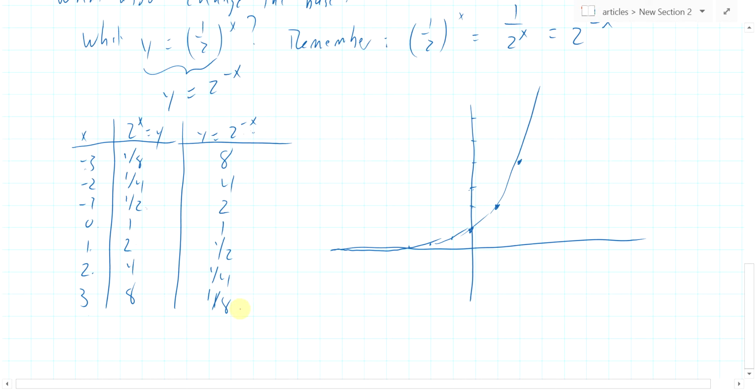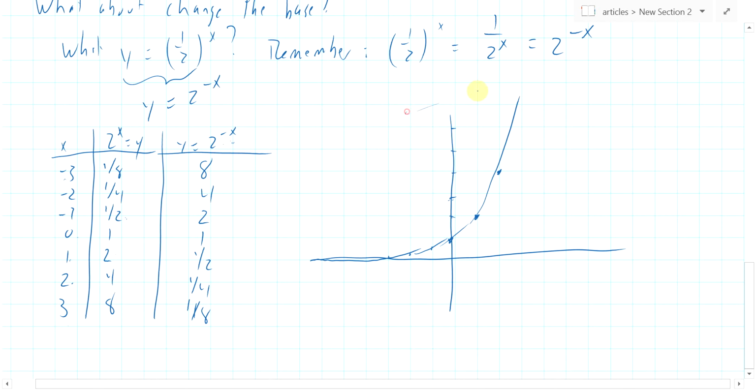What is y equals 2 to the minus x? Well, it's just this graph, but flipped over the y-axis, which we haven't really talked about. But if x is minus 3, well, 8 is off the top of the graph. So if x is minus 2, right, then we'll have a y of 4. If x is minus 1, we have a y of 2. When x is 0, we get 1, because they're both exponential graphs, and then it looks like that. So this is y equals 2 to the minus x, this is y equals 2 to the x. And so there's our graphs.